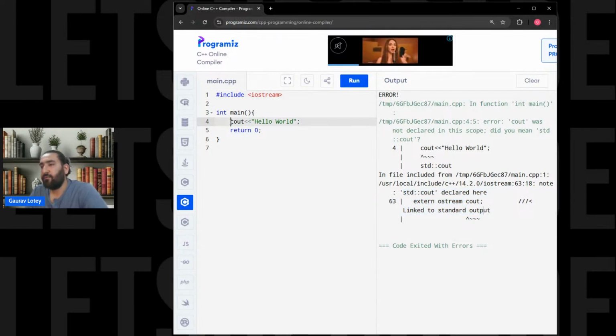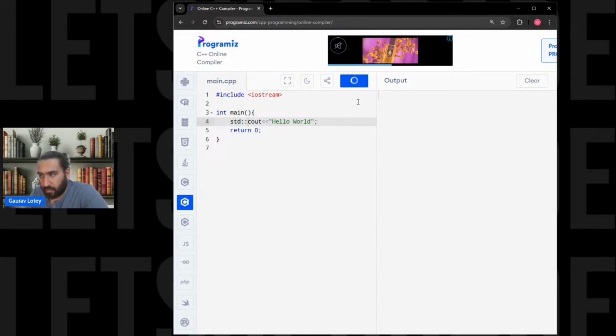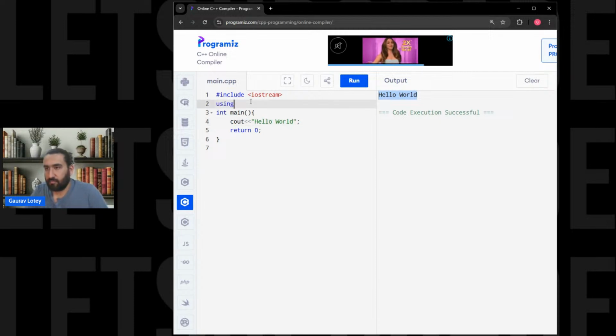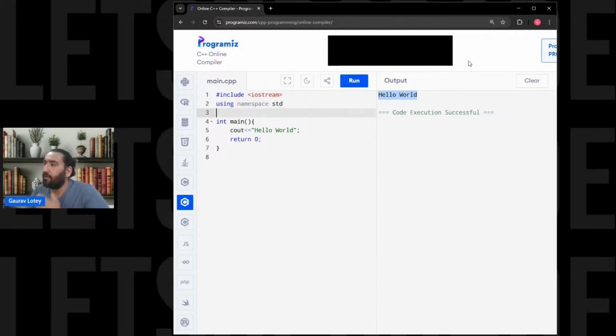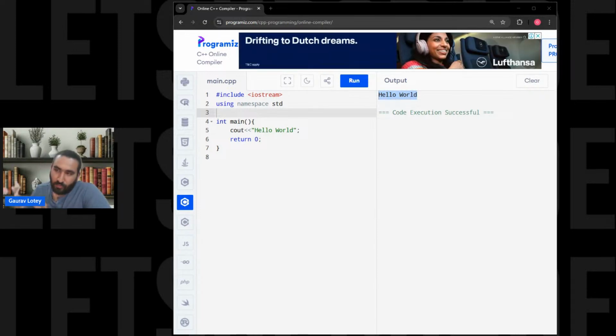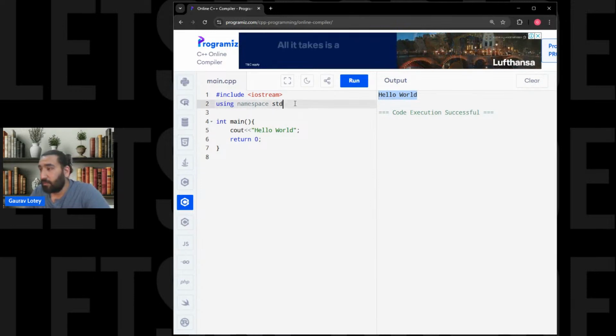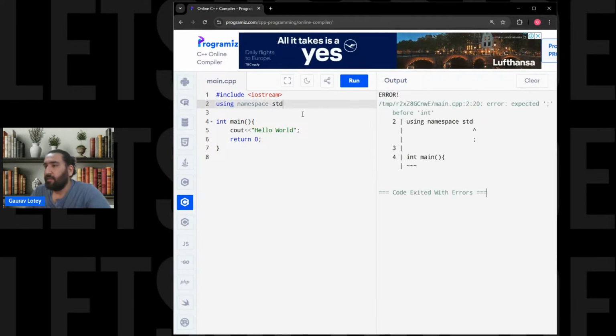So which is where I will have to mention std as a code block, and then this instruction will run, right? So again, to avoid this, we simply use using namespace std. Okay, so that's all about how things work, right? A few important things to take away from here are that the semicolon is a must. Suppose I run it, and you will see it says using namespace std doesn't end correctly because the semicolon is missing.